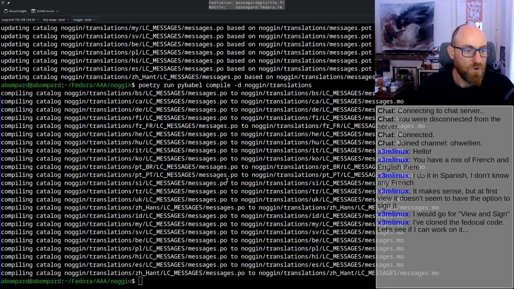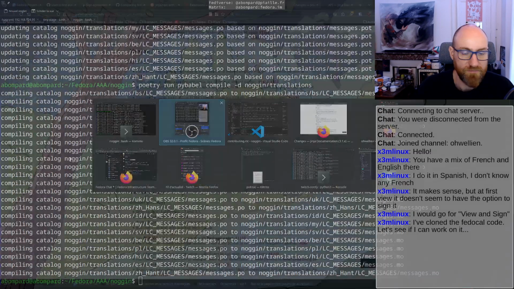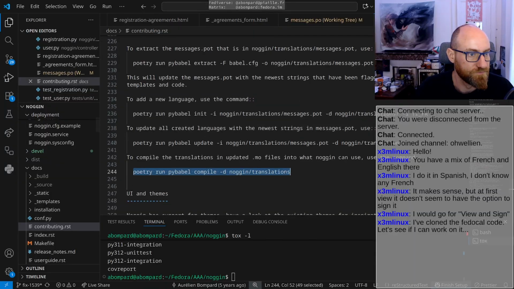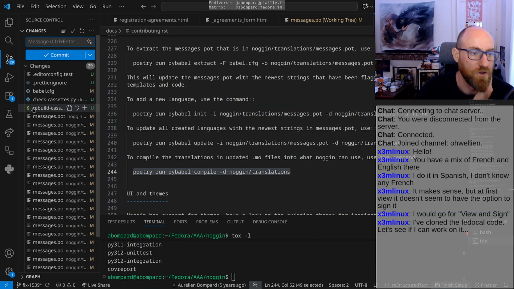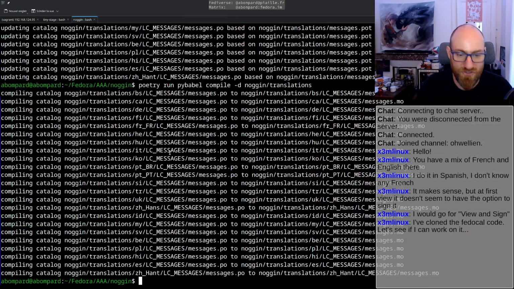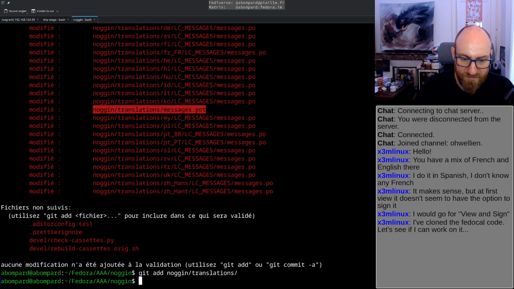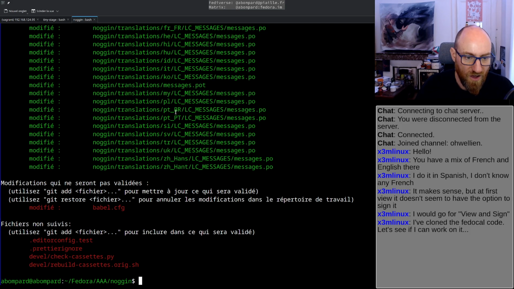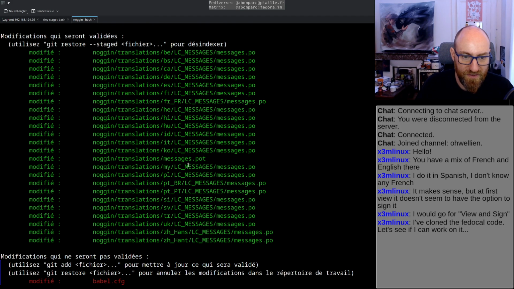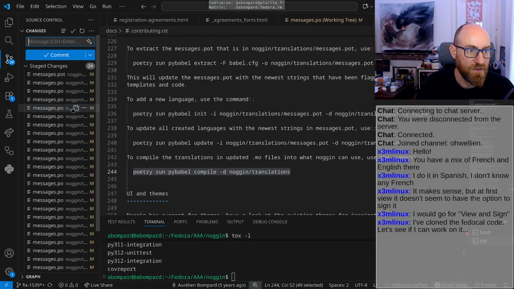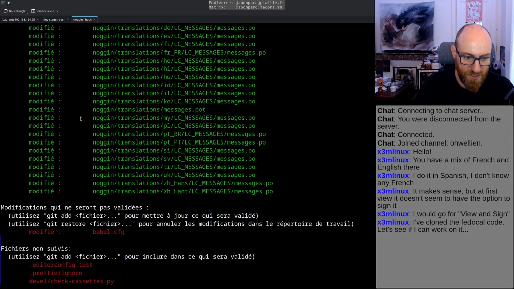Okay, so what are the changes actually? Now that I have made a lot more changes, I'm going to add just the directory. It's going to be simpler. Messages.pot. Okay. And Babel.cfg.